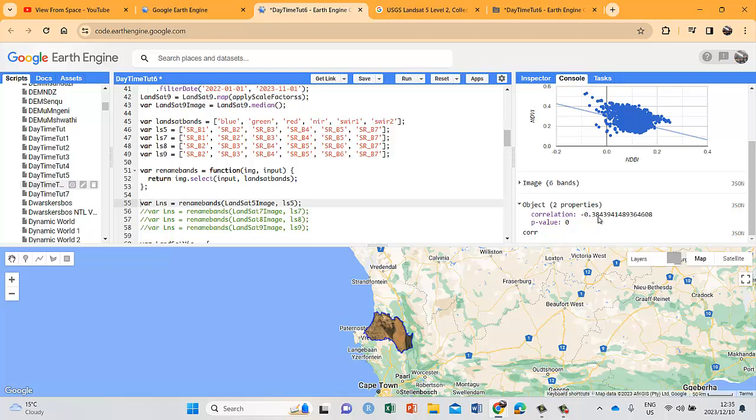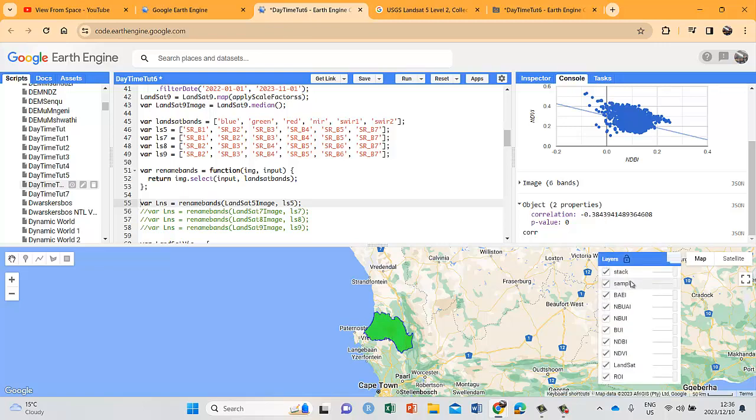Still negative, meaning the build-up areas have seen a worsening of land mass, and where there's a worsening of land mass, most probably there's an increase in build-up activities. And you can look at the layers, etc.